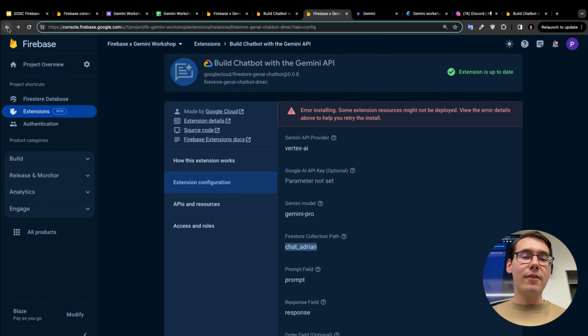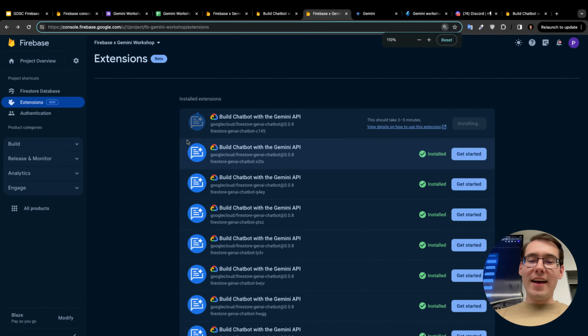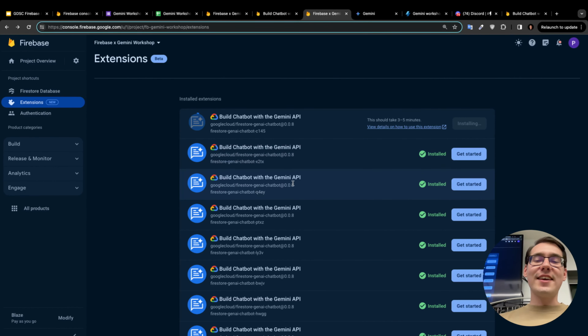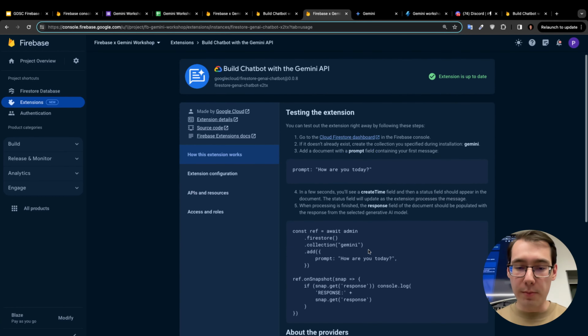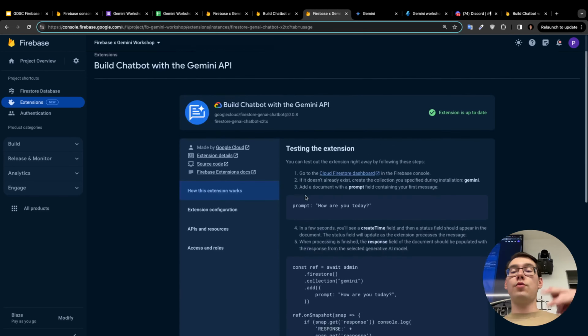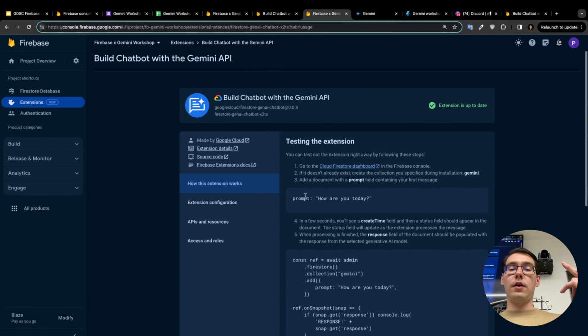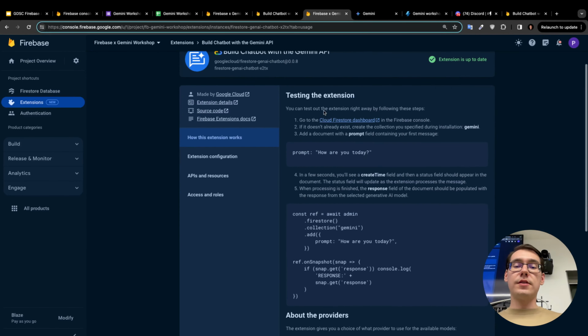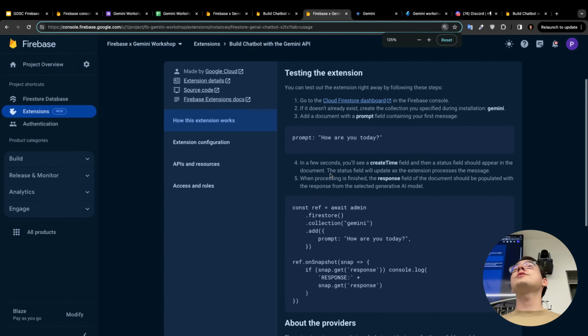Nice. Okay, the third one we're gonna ignore. I'm sorry. The third one is reinstalling, so we're happy. Okay, so let's check this one, for example. Let's see what we got here. It actually explains everything to you once you install. So if you go to yours and check this testing the extension thing, it's going to tell you exactly what I'm telling you right now. The docs are really good.